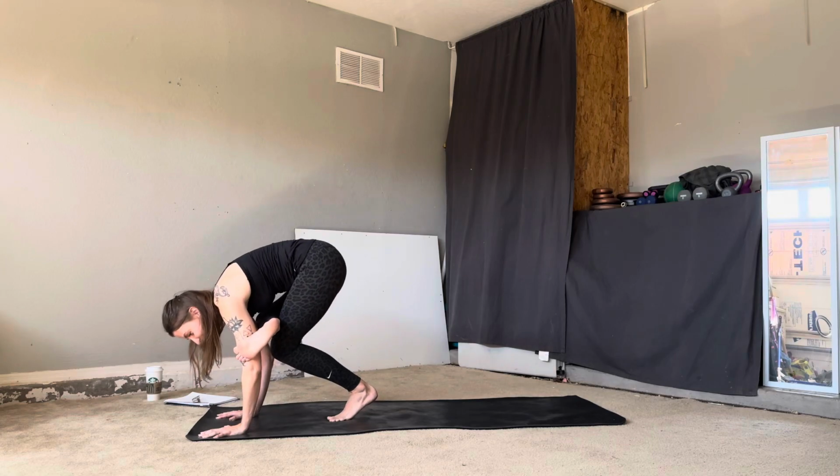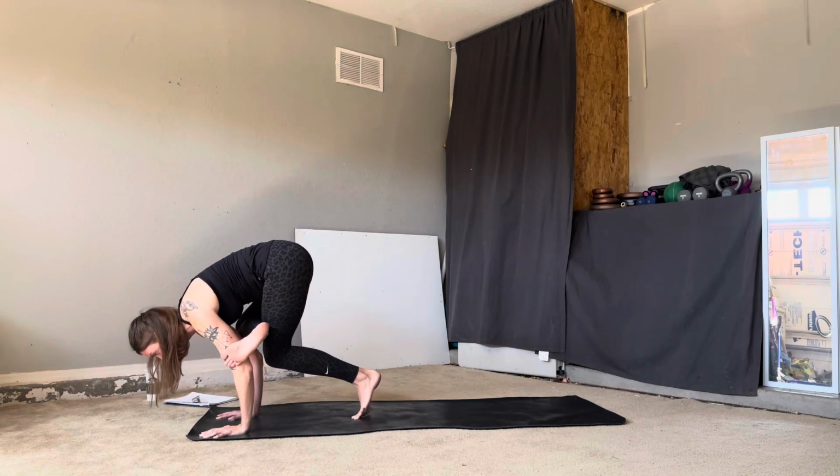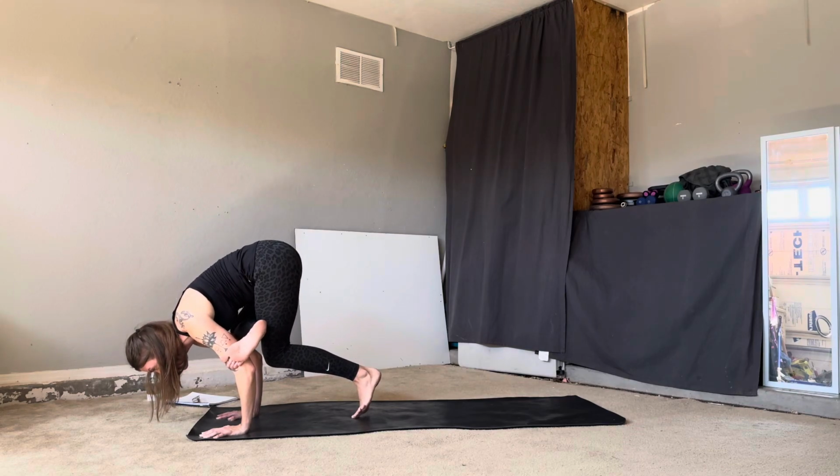My hands are going to find the floor. I've got my hook in. I'm going to find this point where my weight shifts forward and then those back toes simply float up off of the mat.